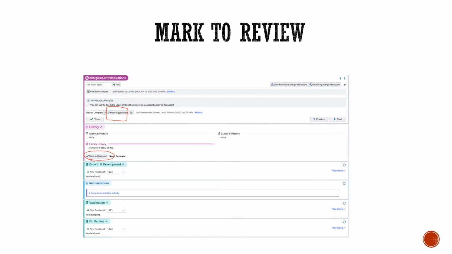Now, I know admissions could be daunting. Something that we can utilize to our benefit is just the general flow of the navigator. They call it a navigator for a reason, because it helps you navigate through your admission documentation. So by utilizing the directional buttons on your right hand corner, you can navigate through the next things you need to document and previous things. You can also make sure that you're reviewing previous information that's still pertinent, like allergies and medical history, as you see here in the red circle, marked as reviewed, and then it'll put your name and timestamp there. That way we know that you reviewed that.